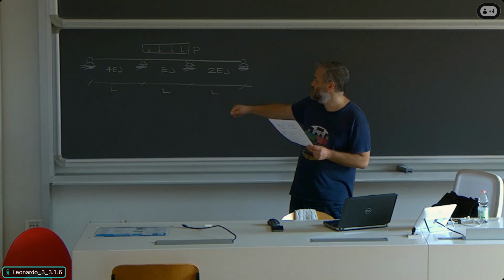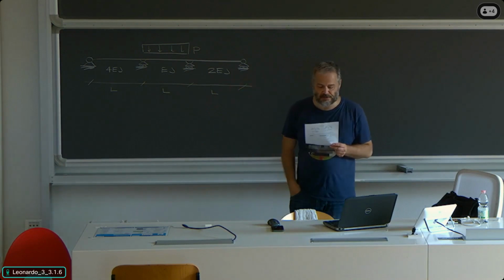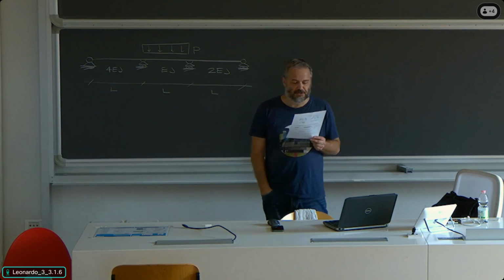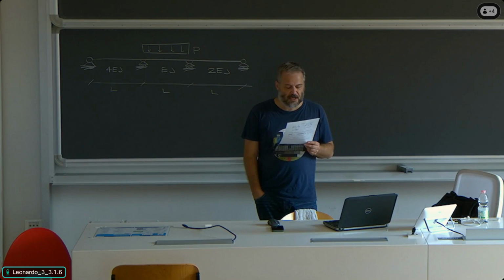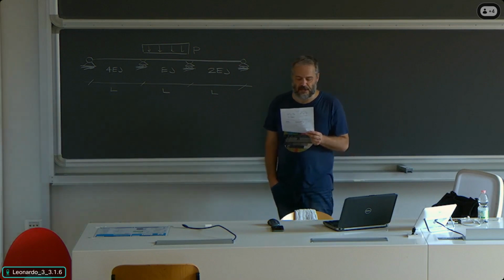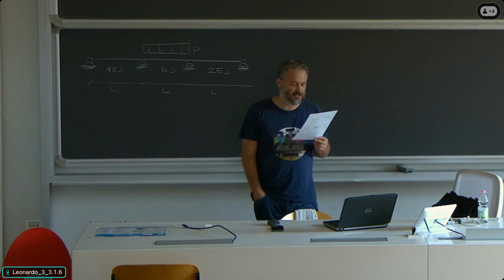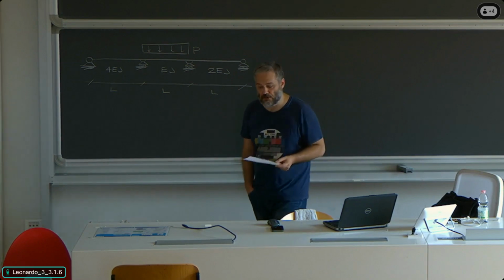A is a hinge; B, C, and D, I will now mark the letters, are rollers. Plot the diagrams of the internal forces, clearly indicate the sign conventions. Calculate the rotation at the second support, point B, clearly indicating its value as a function of P, L, and EJ, and sign, clockwise or counterclockwise.